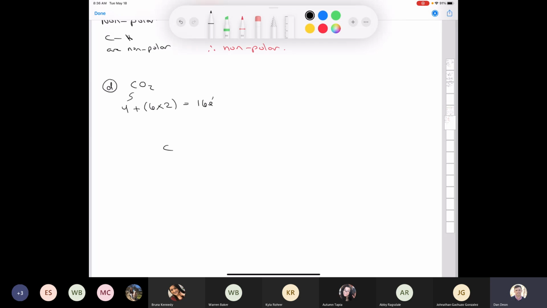And we put all that together, you end up with this molecule, right? There's 2 regions of electron density around the carbon, or you could say the steric number is 2. And so this is a linear molecule, right? It has a bond angle of 180 degrees. The molecular geometry is linear. Are there polar bonds in carbon dioxide? Yes or no?